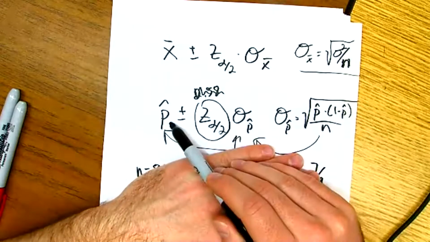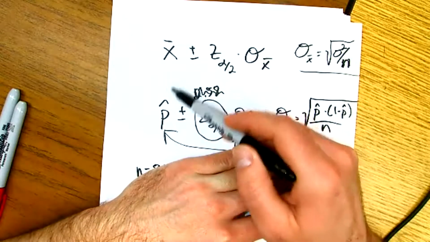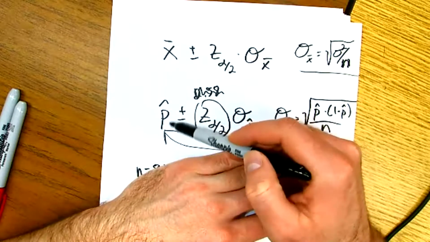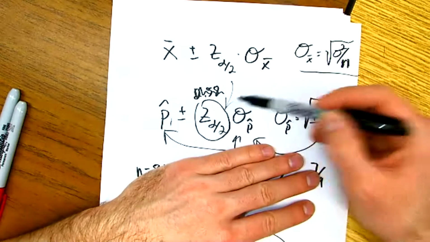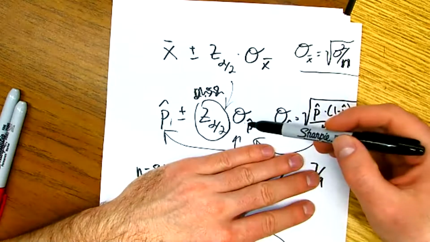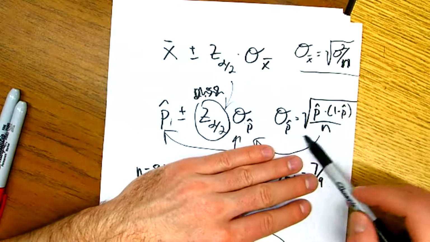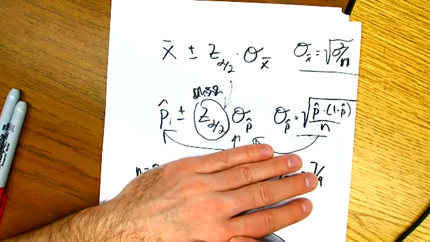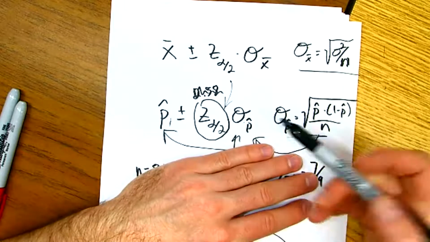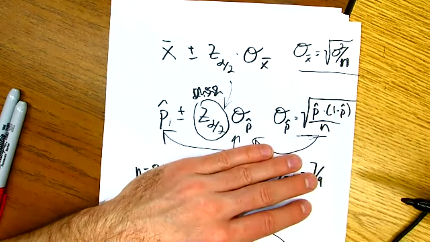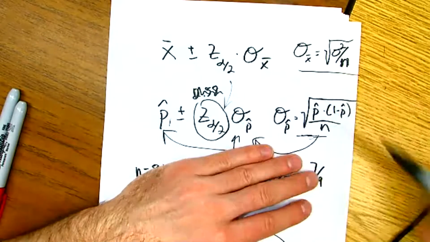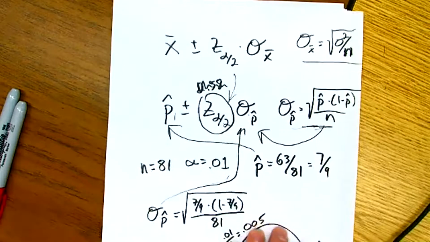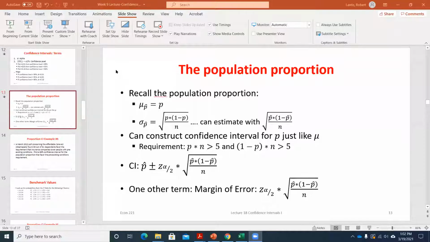Well, the sample proportion confidence interval is the same thing. I'm just using a different statistic now. I'm building it around my sample proportion. I find the z-value the same way, and now I'm multiplying by the standard deviation of my sample proportion, which is going to look a little bit different than what we were doing for the mean. But otherwise, it's pretty much the same steps. We look up the z-score the same way. It's really the same kind of format. So we can actually work through a problem.